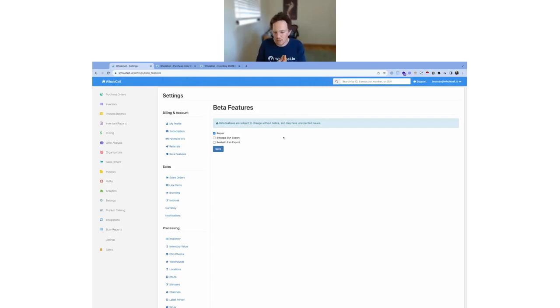For everyone that is curious about these beta features, these features are living in a state where we really want concentrated feedback. They're not necessarily guaranteed to remain the same, which is why we have them in beta. We're trying to collect information about how people want to use them and how people run these workflows in their business. So if you turn on a beta feature, expect that there could be bugs or issues with it, and we really want to hear from you about those that you experience. But two, the feature is not in its final state necessarily.